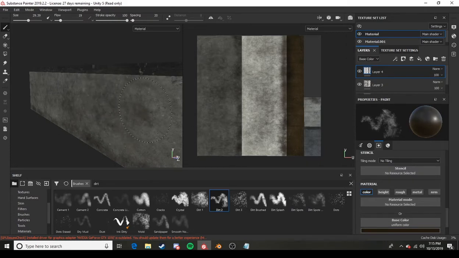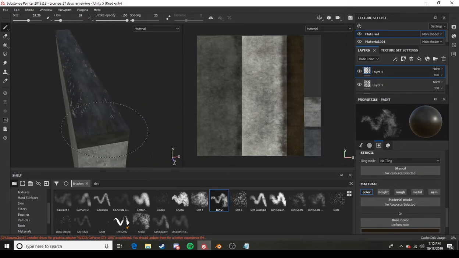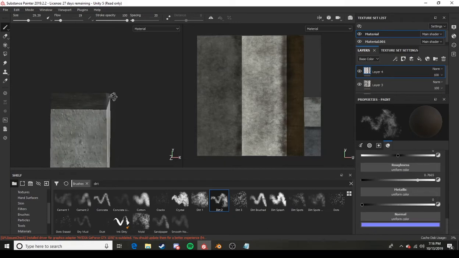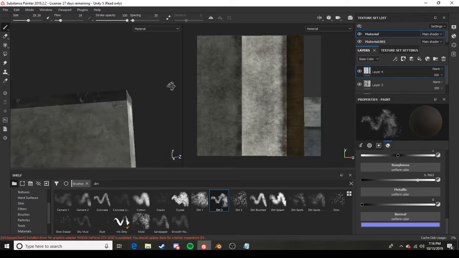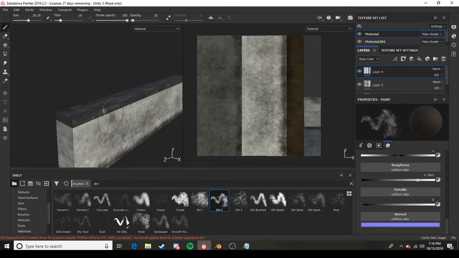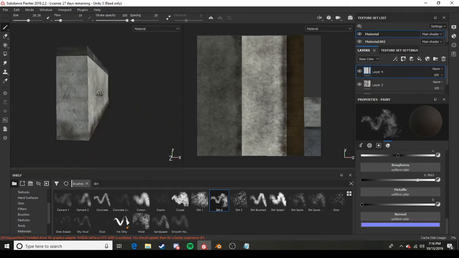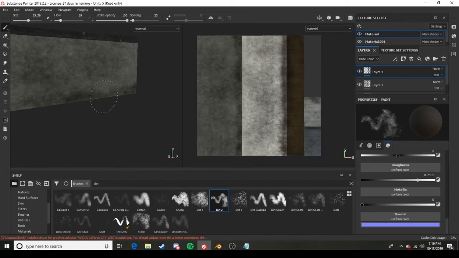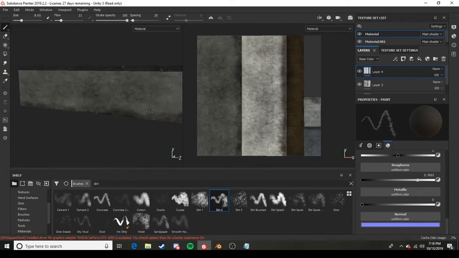So that won't change the normal map. If you want scratches, but the scratches don't change the normal, you can disable this. But most of the time I just leave them all on until it looks really weird. Usually with this sort of stuff, we're not making that big of an impact on those layers, and what we do make is realistic looking. So I'm just going to put some final touches on this. Okay, so that looks pretty good.